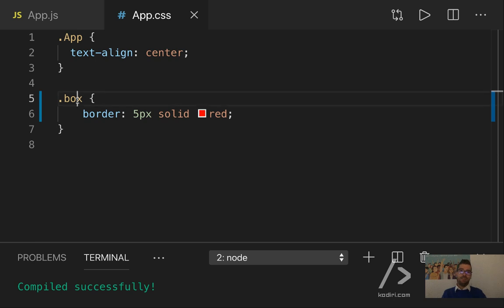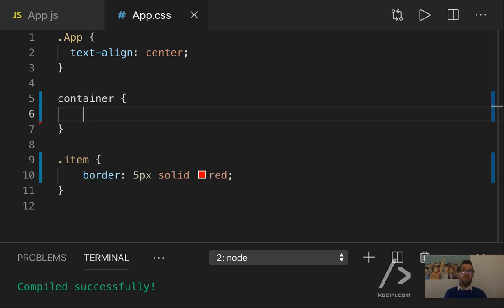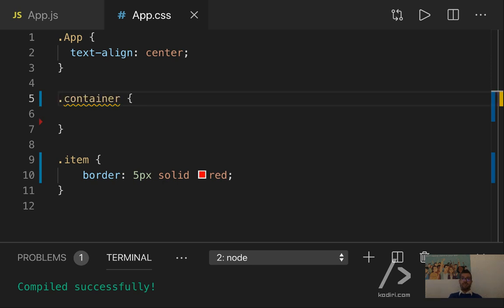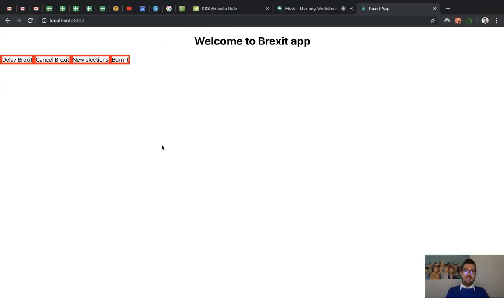So on the CSS, first of all, we rename it to item. What do we need to do? First of all, refer to the parent container. Do you think that's the correct way to refer to the parent? No. Why not? You're missing the dot. Yeah? All right, container. And then what do we do with the container? This is very important. Display flex. As soon as you do that, your user interface will change massively. So we went from nothing to a multi-billion app in 30 seconds. Yeah, you see? It's not perfect yet, but I hope you see the difference.